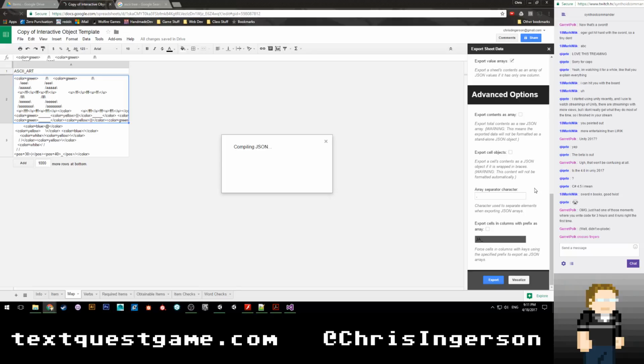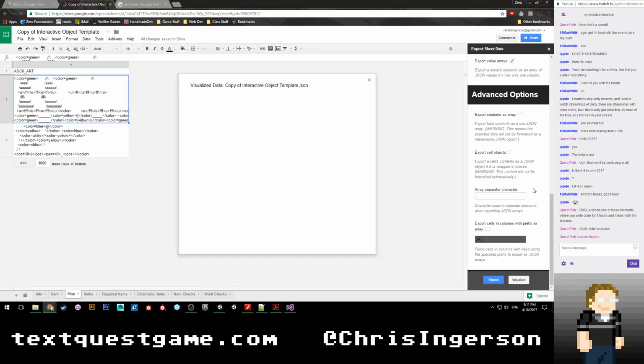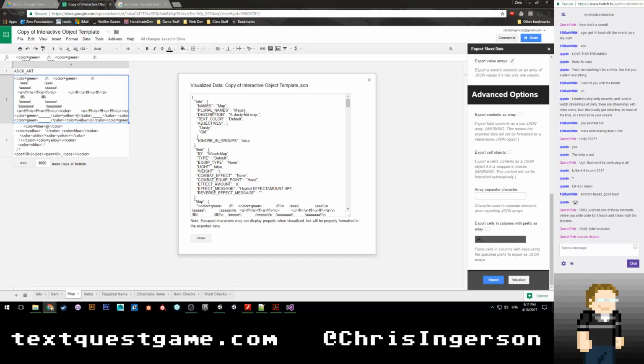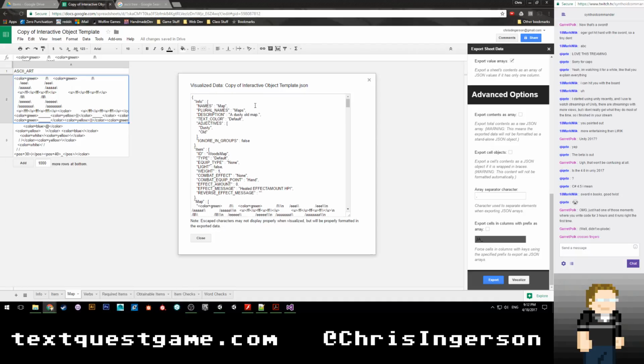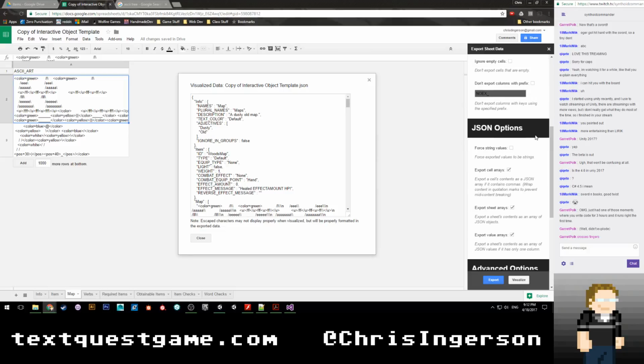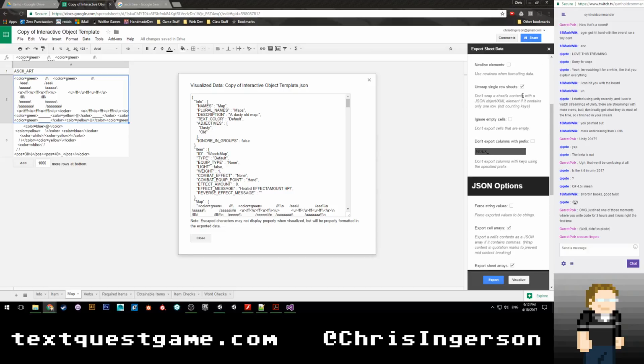So I'm going to visualize that, see what it looks like. So here's what we get. Info. That's fine. Unwrapping single rows. Okay. Yet it still shows up.